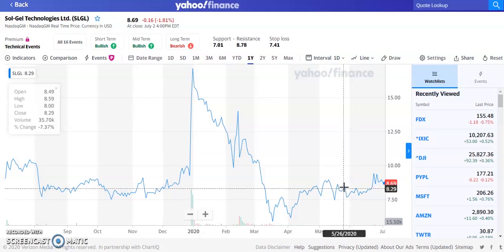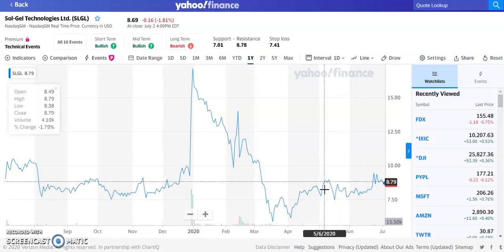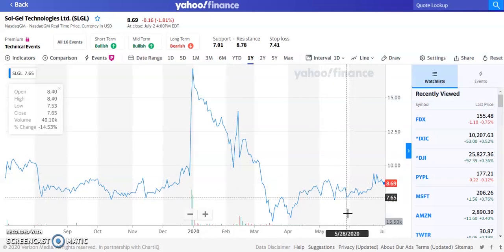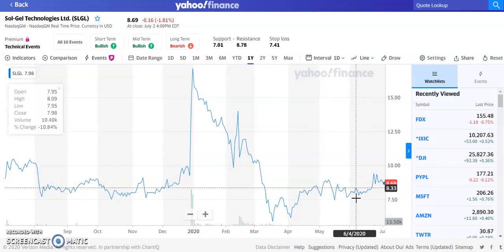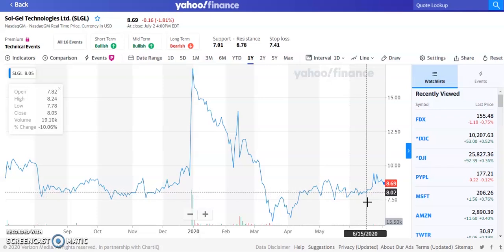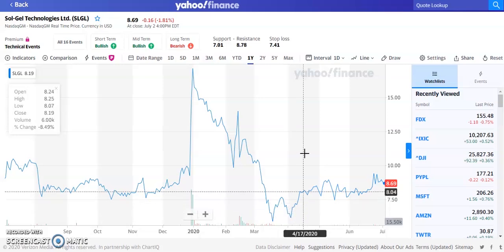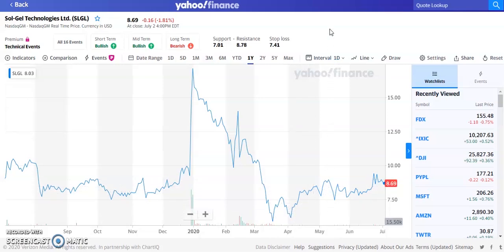Obviously, with some positive news that comes out with this one, we could definitely continue to go up. There's a nice gap to fill through. We have a nice support area right here around this $7, $8 range, so that is a good thing as well. As long as we don't break through that $8 and pass down through the $6 area, then we have something to worry about. But other than that, this stock is just one to keep an eye out on. Nothing major, nothing huge with it, but it is one to see what's going to happen with it.